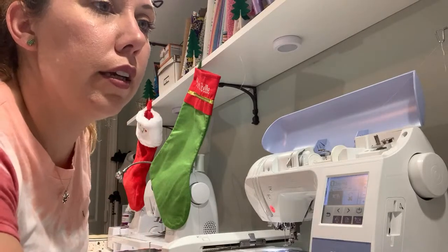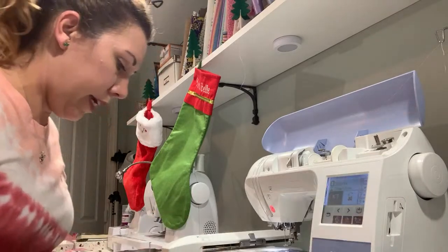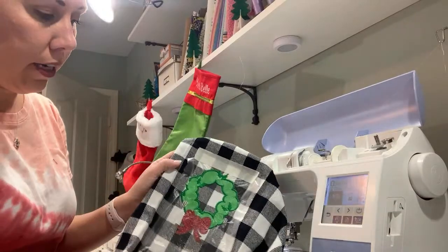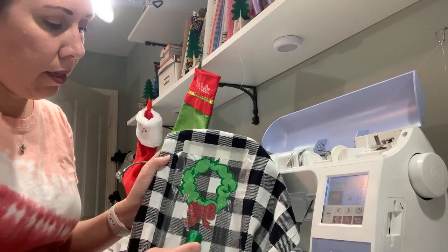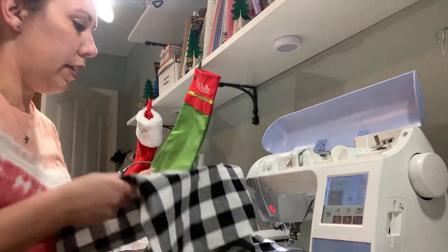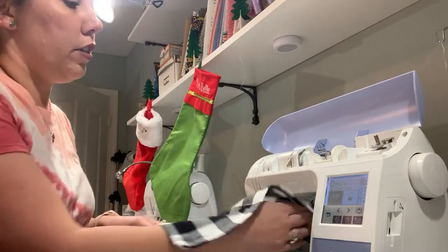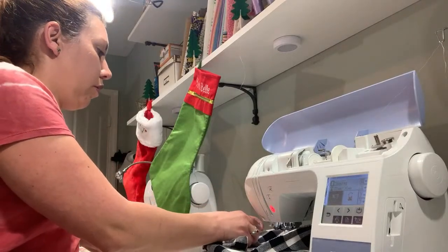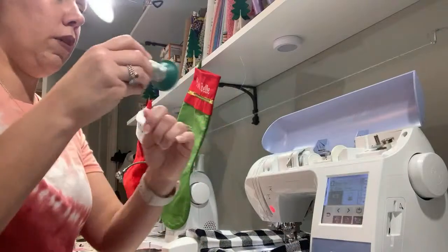So the next color is, what's next? Next we'll do white, and then last is red. What color y'all think we should do the Merry Merry in? Should that be in green too? I can't stop it now, but I could do one in green and one in red, if I'm good with stopping my machine, because I already have it set up to be one step. If I would have thought about it earlier, I could have done it before I took the green thread off, so we would have had less color changes. We'll see. Okay, so now what I said next, white. Oh wait, I need to cut.